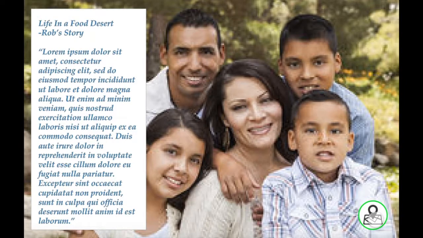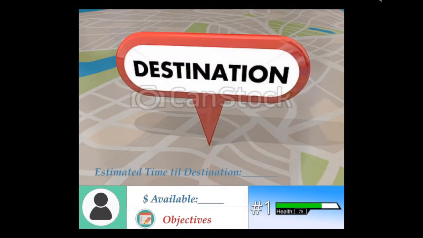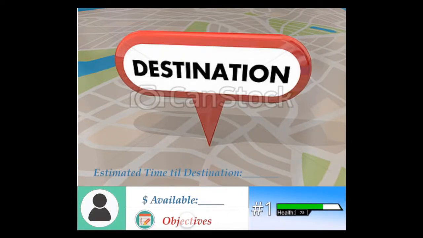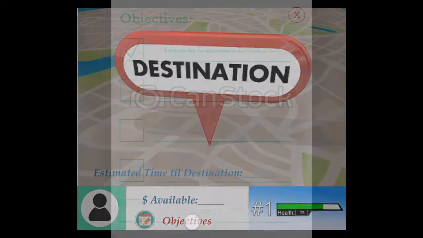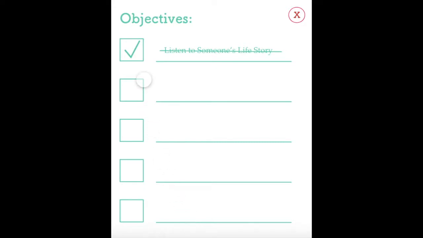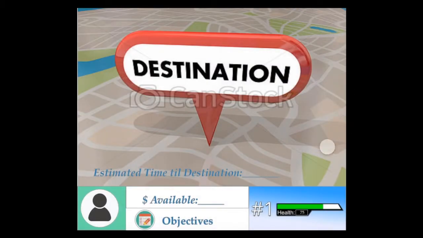If we click on the green map icon, we are now brought to the home screen. However, now the objectives section is highlighted in red. If we click on it, we are brought to the objectives checklist. Notice how the objective is now complete. Exit out of the icon. Now this was only one example of the many interactions that are possible within this new virtual reality game.